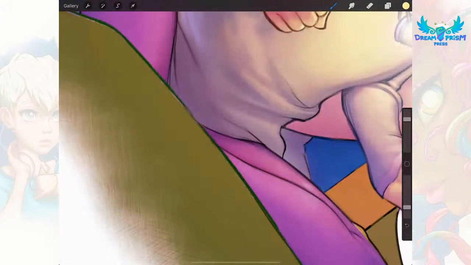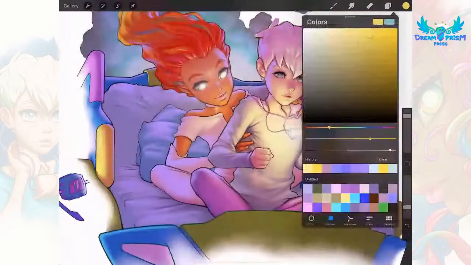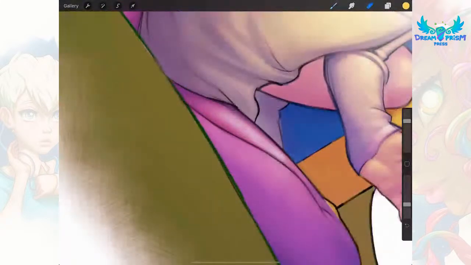I get a little bit more of that yellow in the rest of the image. One of the reasons that I relegated it to where it is here is because I had that really intense light coming from the window, which I took out. I need to get a little darker with it.